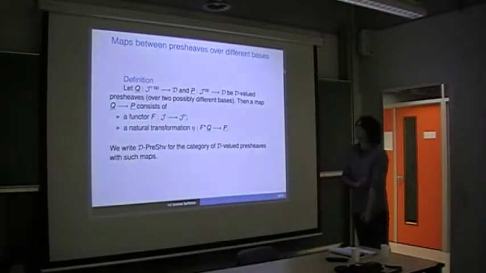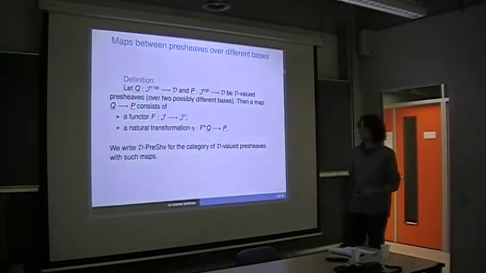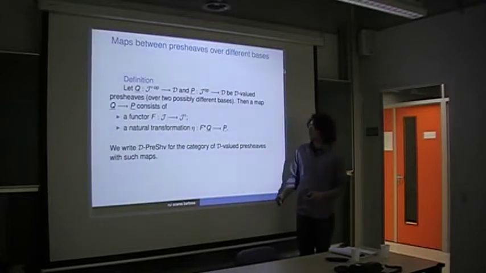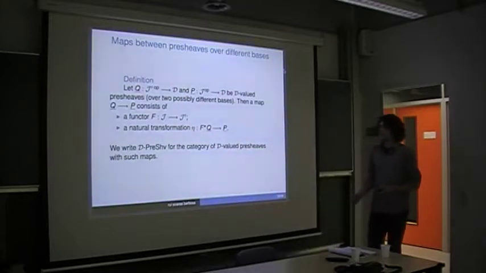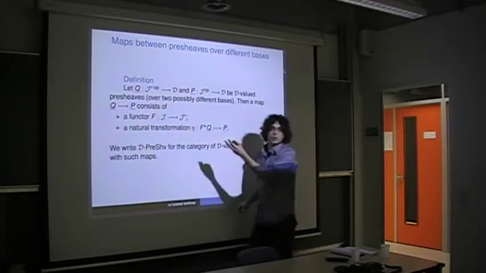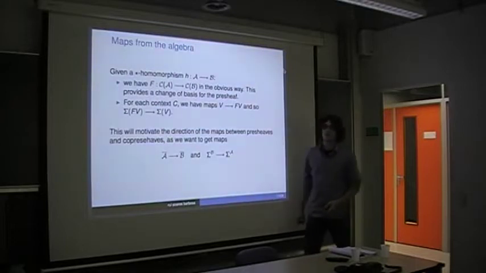Right, so that's like in reading the top of it. Yeah, so here is where I think there's a bit of a difference. In this spaces thing, when they consider a map from Q to P, the natural transformation in the end is between P and something related to Q, not the other way around. And so this makes a difference when you talk about continuity, because here we'll be interested in the image of something closed in P being closed in Q, or open, and that sort of makes things a bit more difficult, but the problem is this is the thing we need because we want to get these maps using these guys over there.